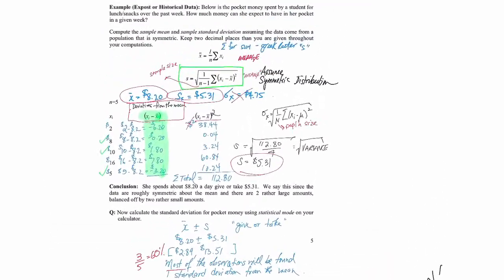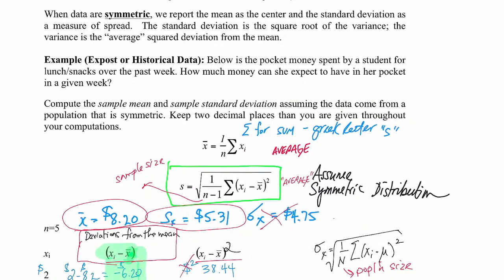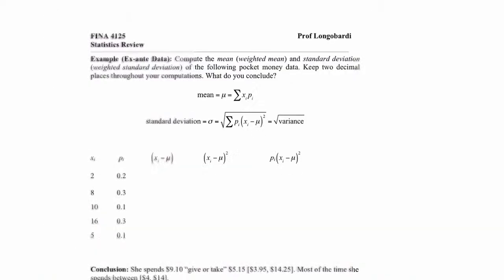So the difference between what we did here with this data set and what I'm going to do next, I use this term here. I refer to this data set as ex post or historical, because the data was collected and then I'm looking back and saying, well, this is data from the past, raw data from the past that I collected. So that's known as ex post, like after the fact, or historical, which is different from the second group of data.